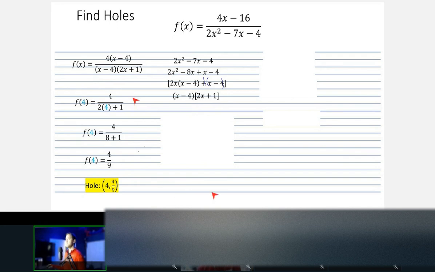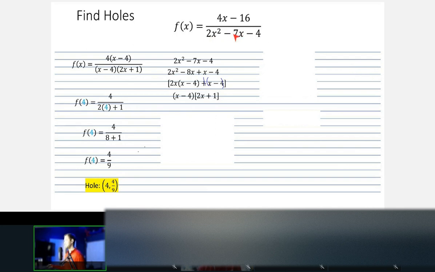All right, so let's go back to factoring this 2x squared minus 7x minus 4. Like I said, I'm not a fan of this method. I really don't like it. I don't think it's very efficient. So another way to do it is we could graph 2x squared minus 7x minus 4 in Desmos. And when you graph it, one of the factors that we can see really easily is x equals 4.